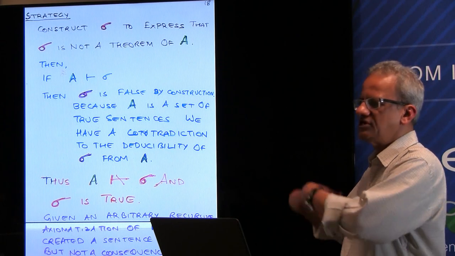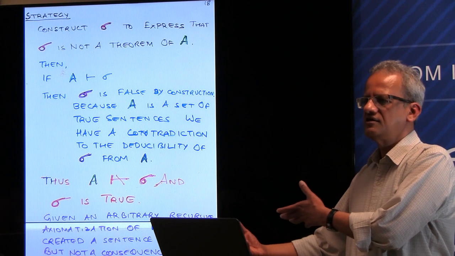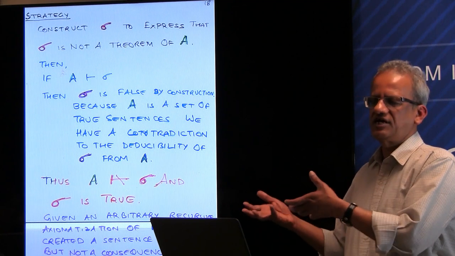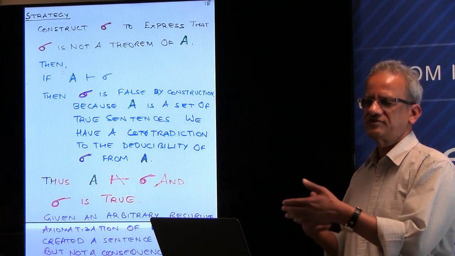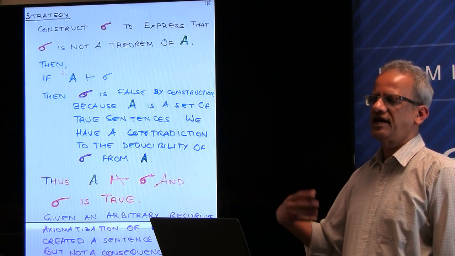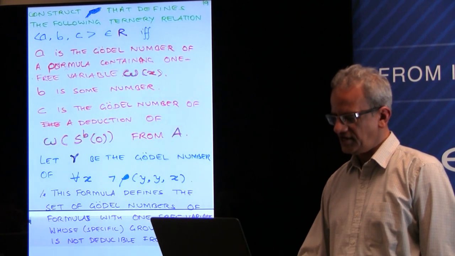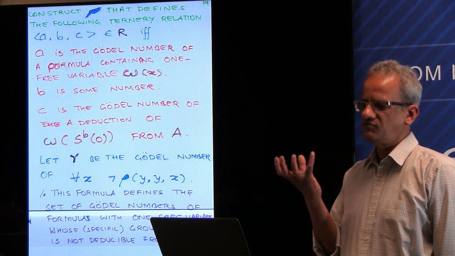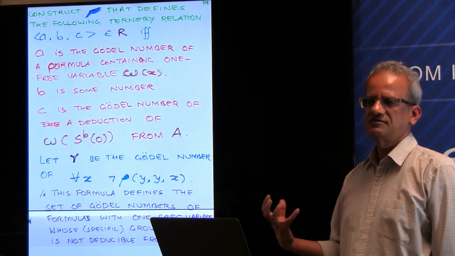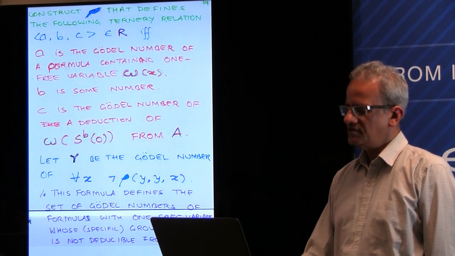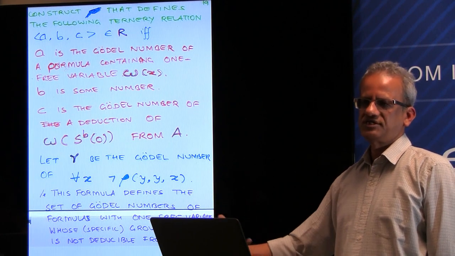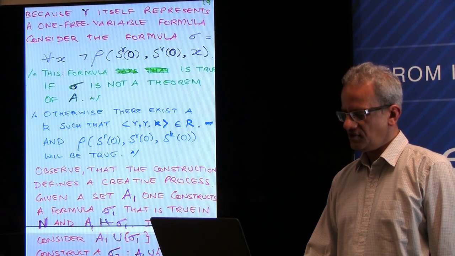If you are able to derive sigma through A, then you have created a conclusion that is actually false. And you obviously cannot generate falsehood from all the statements that are known to be true. So that's where there is a conflict. That means A cannot be deriving sigma. So sigma is a truth that we know that you cannot derive from A. That's the line of reasoning. I have actual details about exactly what that sigma is, which I'm not going to go over. But basically you have some three-step process that tells you how to construct that particular formula, which has a dual reading. On the one hand, if you prove it, then what it is saying is exactly the opposite of what you just did.